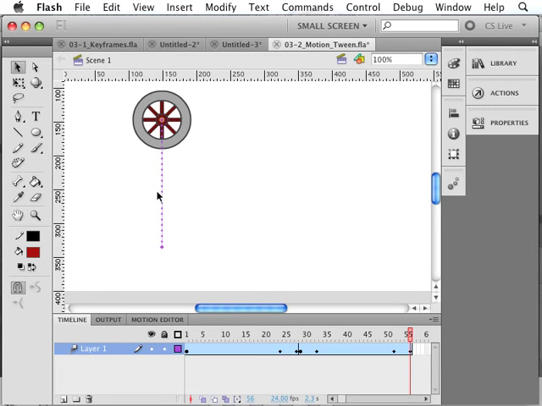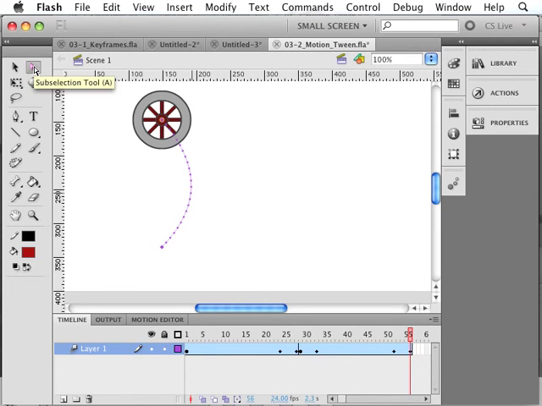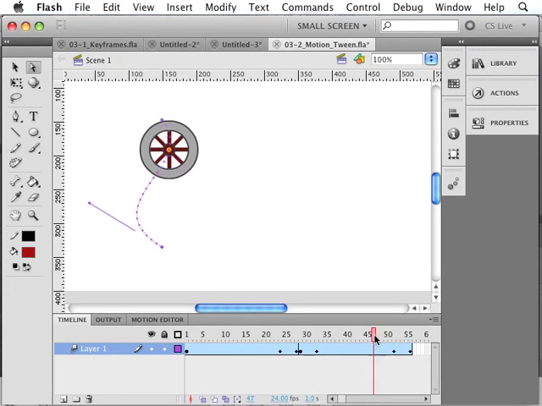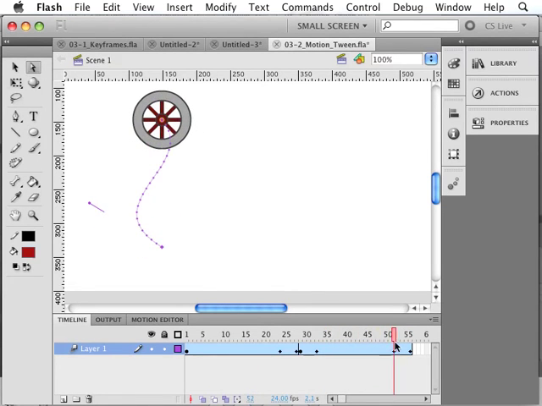Let me just stretch this back out to a curve again for a second. I can affect these endpoints also with the sub-selection tool, which gives me a little bit more control over the nature of the curve. Let me just click on this endpoint here. And you see how the handles appear. I can now actually create an S shape if I like. And it just gives me that much more control over that line. And that again is the sub-selection tool on the endpoint.